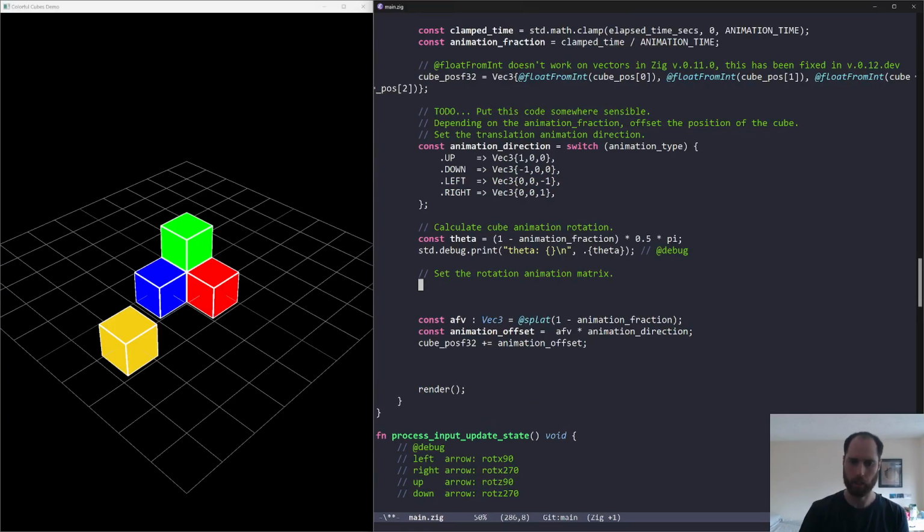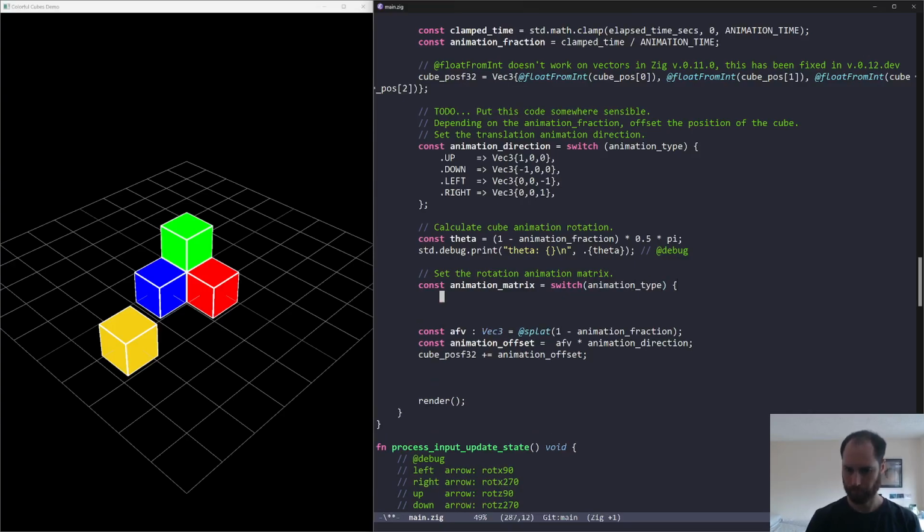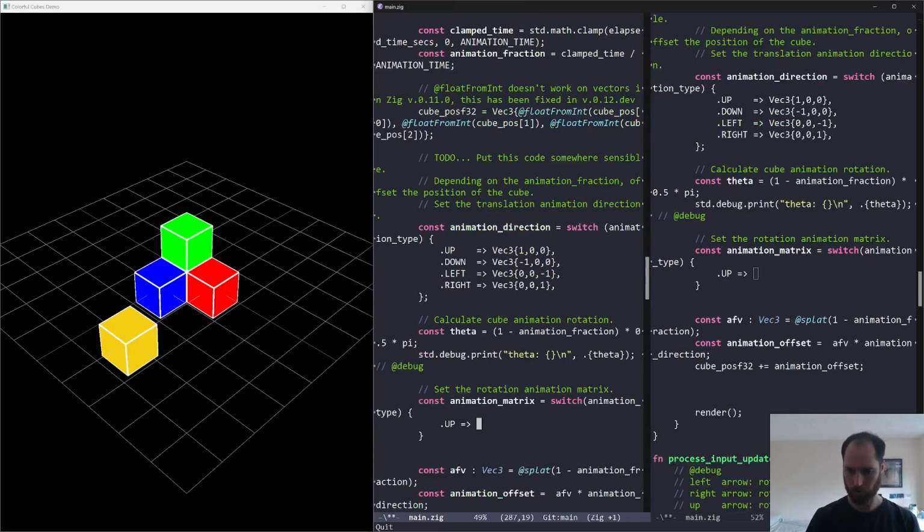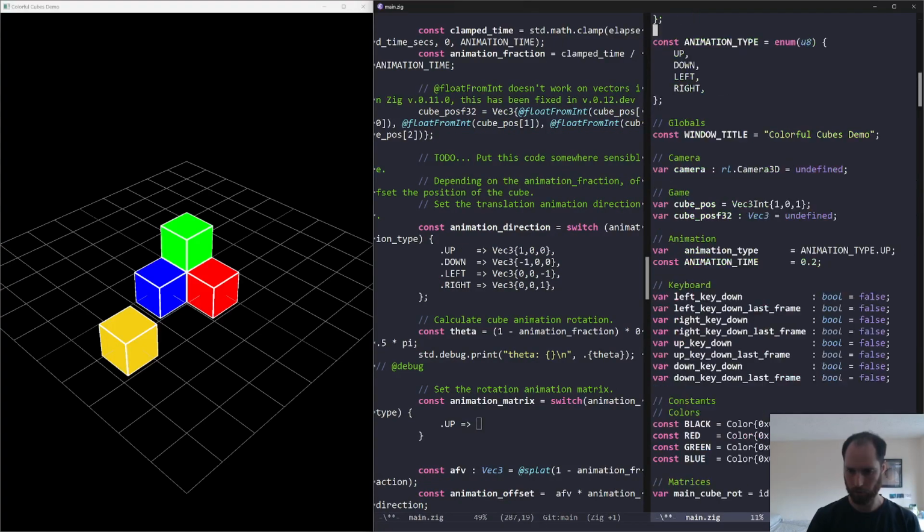And so now we can say constant animation matrix is equal to a switch of the animation type, where if it's up, we want to return these linear algebra functions that we just wrote.